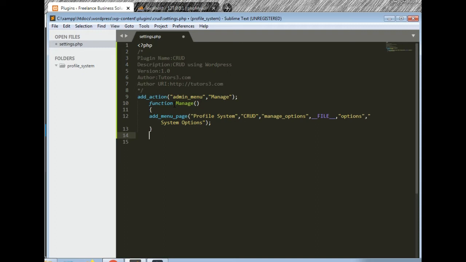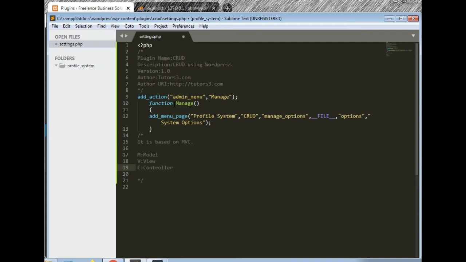Now what I do is I write something here. Okay. It is based on MVC. Okay, M is model, V is view, and C is controller.